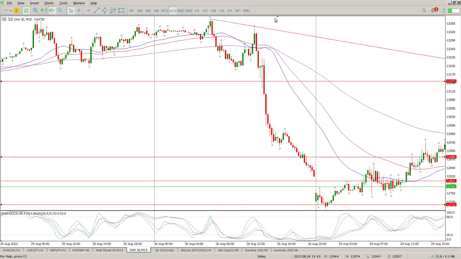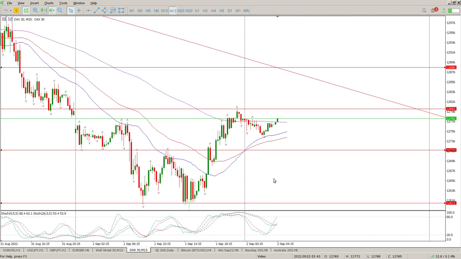Let me just get the 15 minutes here. Yeah, so a buy off here, 12,718, or alternatively, if you break and retest here, you're looking for a buy here. I would definitely target this area, pull back somewhere into the middle, and then attempt up. So you may have a better opportunity if it does drop here. I just somehow don't think that's going to happen. I think we're going to open somewhere in this area and move to the upside. Could be wrong, but that's just what I'm seeing here.